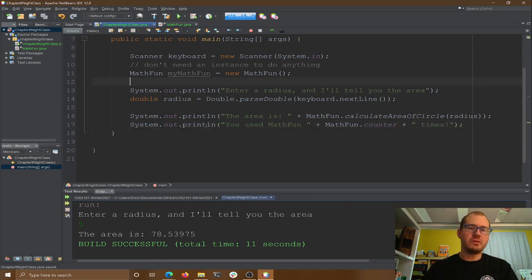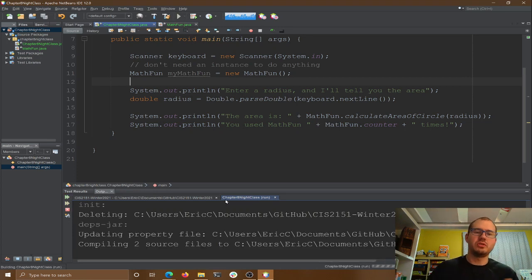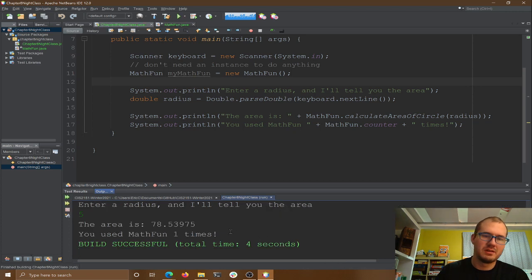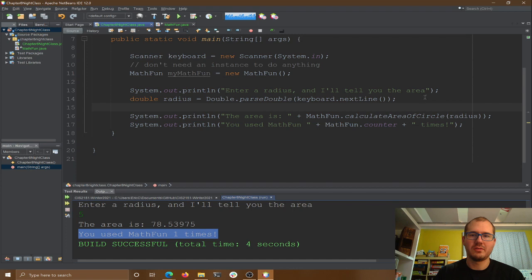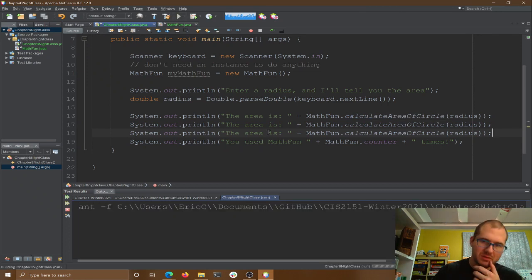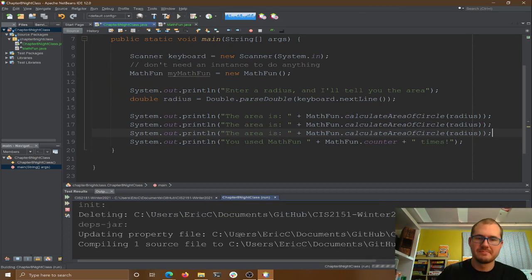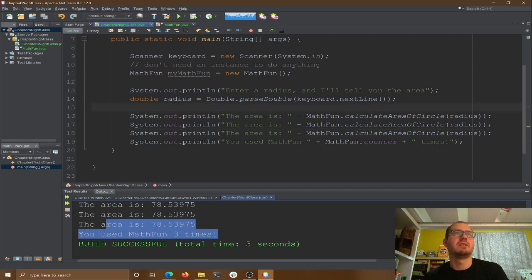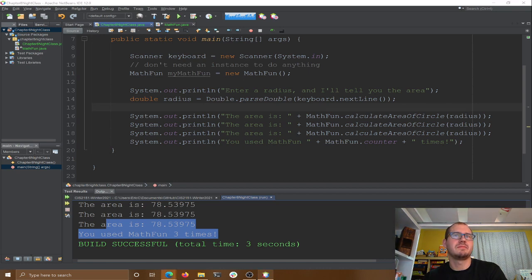So really this is only useful like, I mean, sure, we'll use it one time, but we could put it in a loop and see how many times we looped through. Yeah, we used it one time. And if we did it more than once, right, if we calculated twice, or 3 times, let me format that, we should get 3, right? Because every time we call it, it should run. There we go, we used it 3 times. Again, not the most interesting use of that field, but you can do some stuff with it. Sometimes you can do fun things with it.